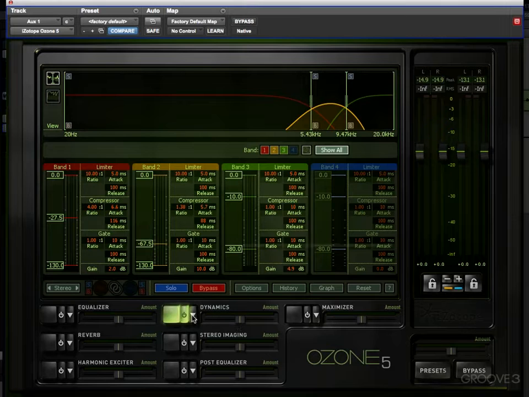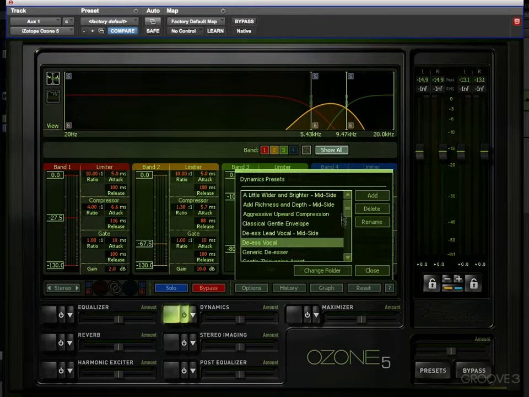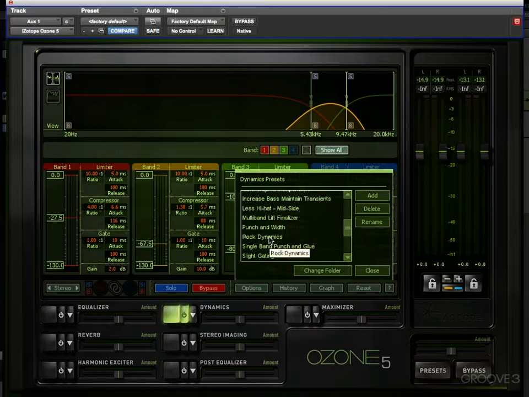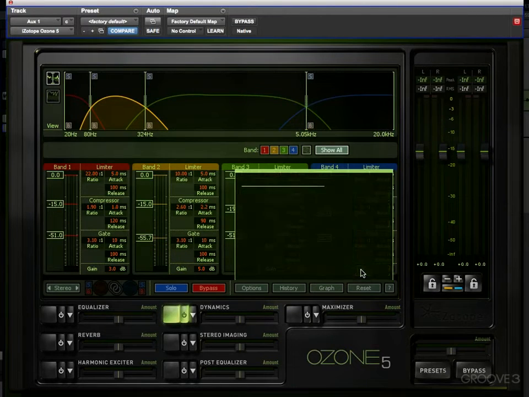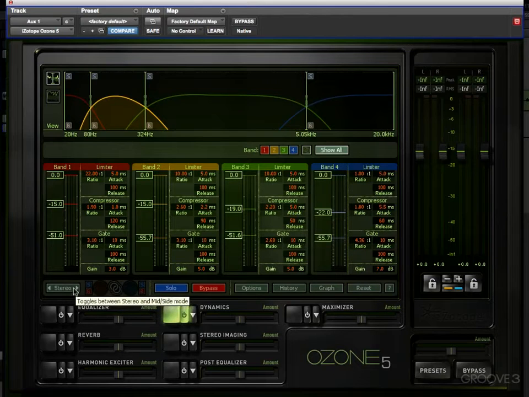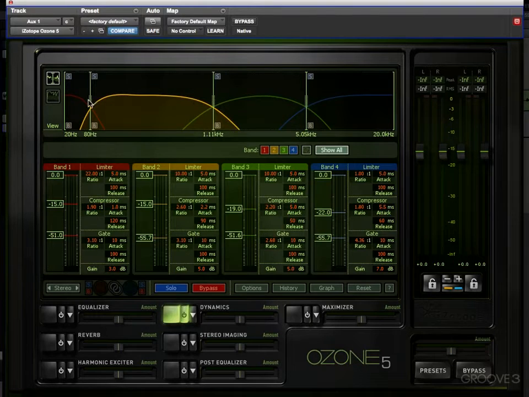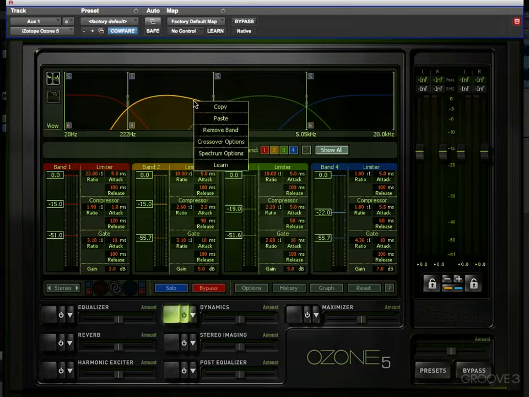And let's go to the presets and see if one can get us there quicker. Okay, rock dynamics I like. So I'll get out of there now, and that set us up. We're still in stereo mode here because I didn't want to do this with MS. Let's get these crossovers out of the way. And in fact, let's get the crossovers to be learnt via the learning system and see what it comes up with.